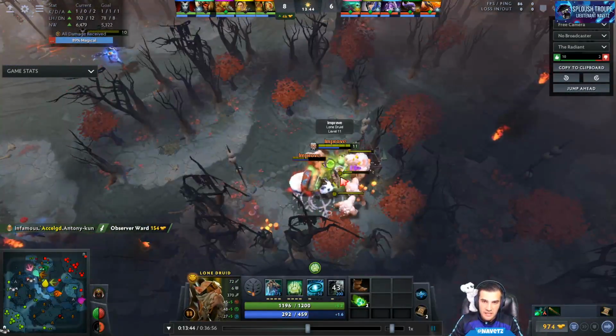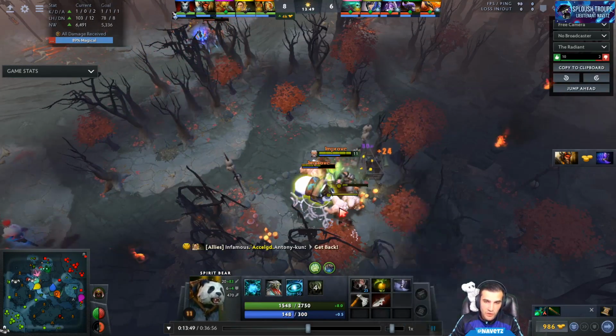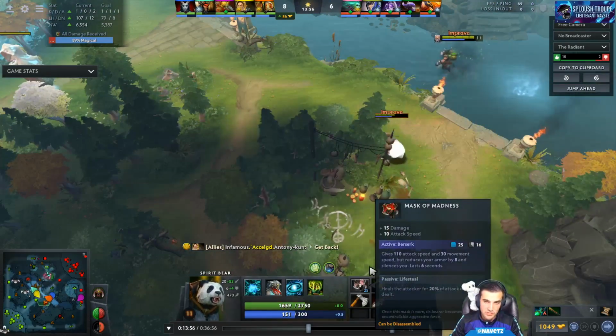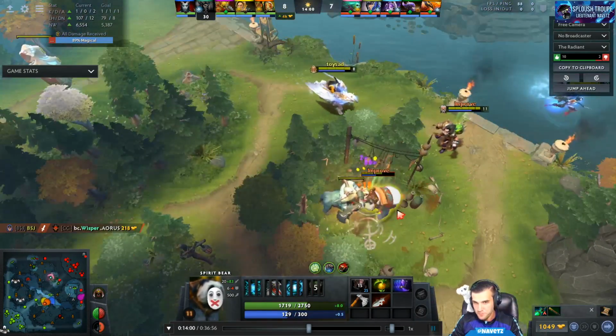And here we are. He is, as his main hero, tanking the damage from these guys. His bear is healing up with the Mask of Madness. Anytime his main hero takes damage, the bear heals him right away through the shared lifesteal, which is amplified with the additional lifesteal of the Mask of Madness.